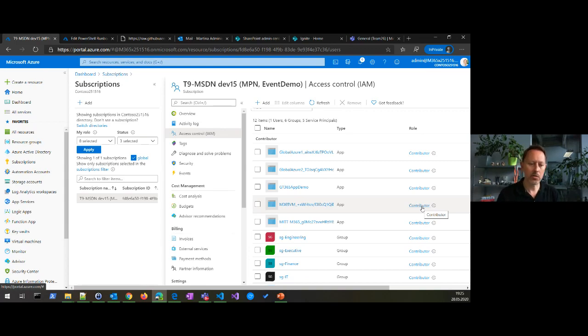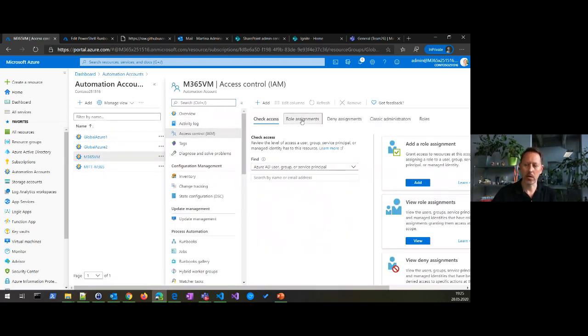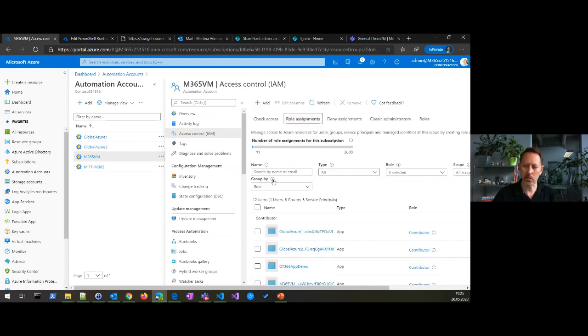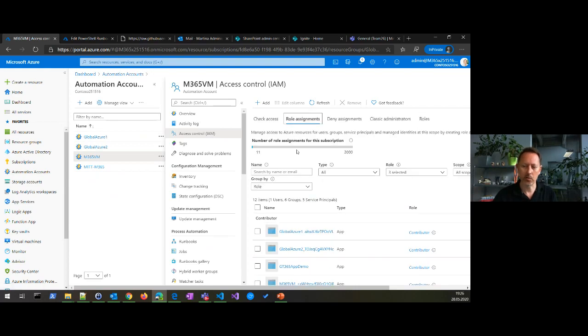So my recommendation would be in production environments, remove that permission of that automation account, go to the resource group and restrict that account to only have access to that resource group by simply doing this here and say, okay, I want to add that. And here it's inherited, but if I would remove it from the subscription level, I would then add it here for that resource group.